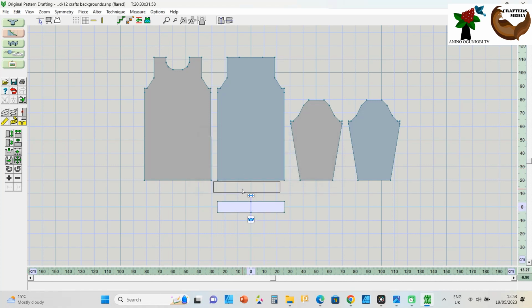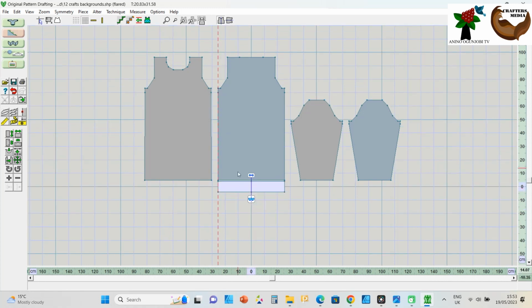That looks kind of small, right? That's because this is 36 and this is just 10. Let me check my measurement again to make sure I'm using the right one before I make something too small. So now that's going to be our flare at 10 centimeters in height. Just check again to make sure it is 10.